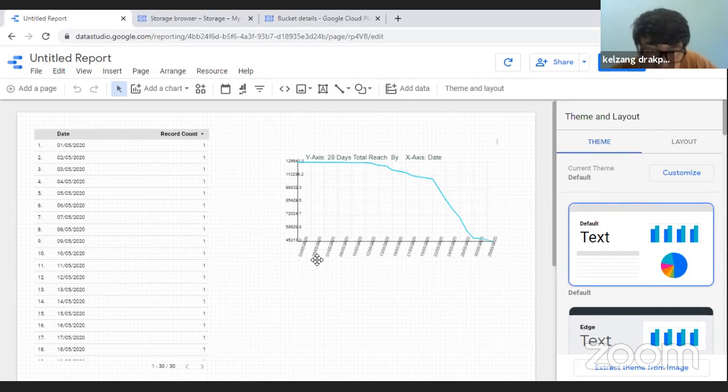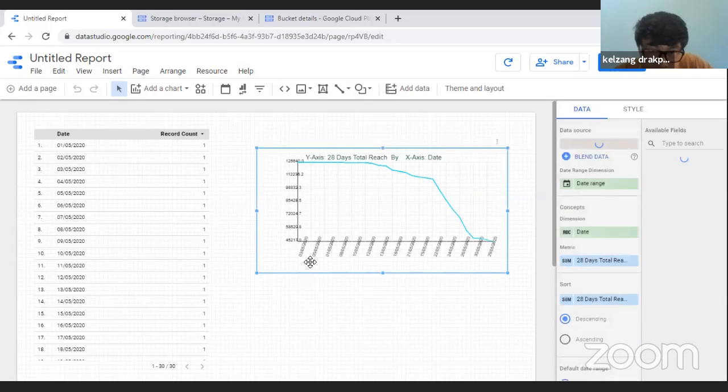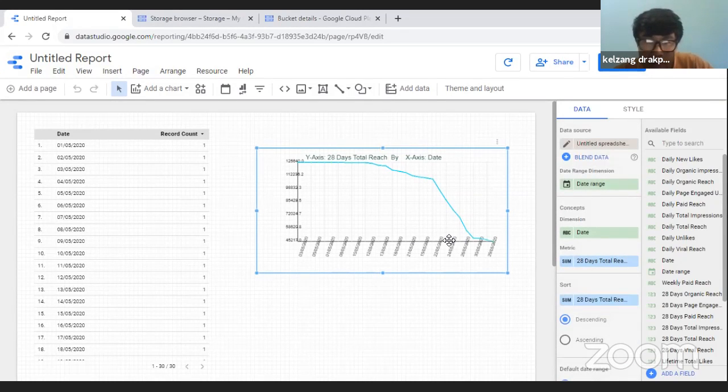Here our data range is not properly arranged, so I will sort it out to give a proper arrangement.